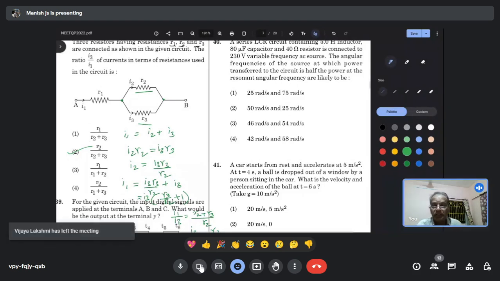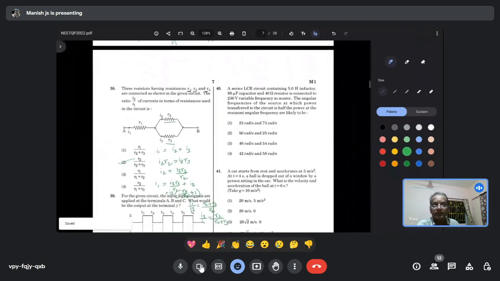Just for information, do you know how many students are appearing for NEET? 20.8 lakh students are appearing for NEET. Girls are more, 11.8 lakh girls, and about 9 lakh boys. So competition is very high. In total, there are 1.4 lakh medical seats all over India, and in Tamil Nadu 10,000 seats. Just for information.